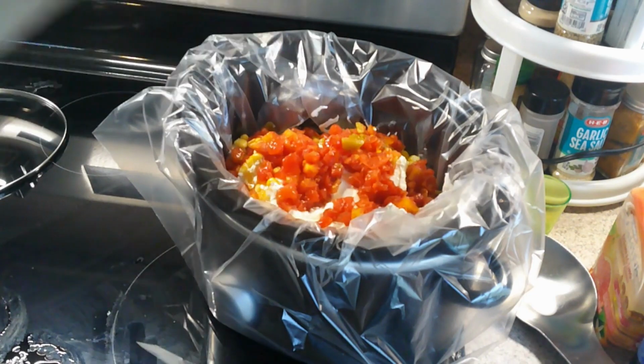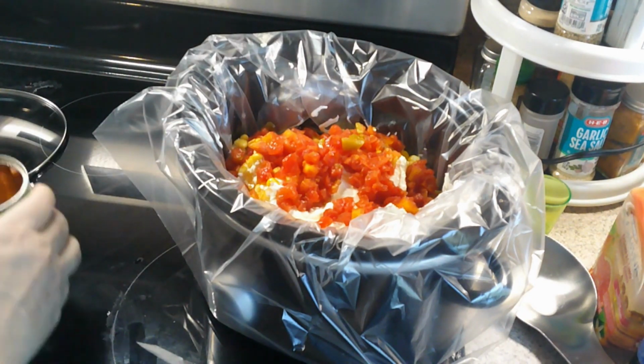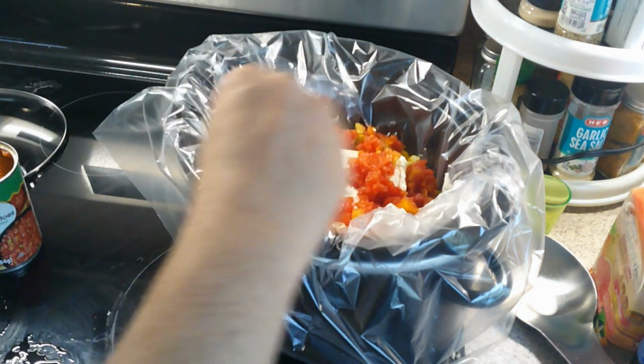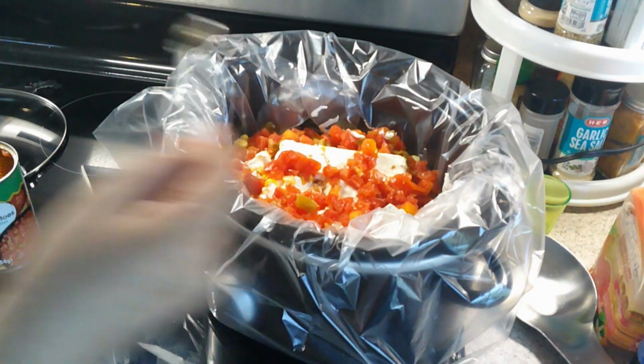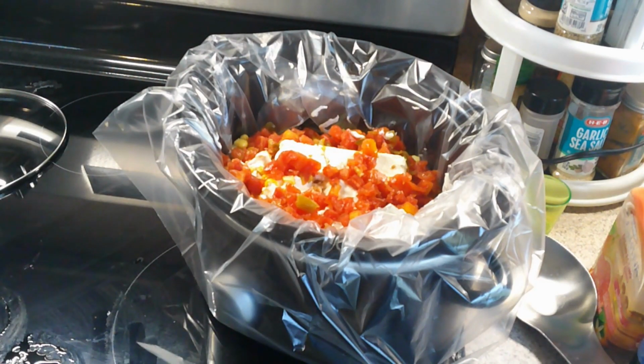That's it. Yep. Again, just to give a little tang, a little extra oomph, a little southwestern flair, or a little Tex-Mex flair, whatever you want to call it, doesn't matter. Just a little something nice. And this already smells nice. This already smells good. Let's stir this around here. Okay, that's it. Now we're going to put the lid on, and we'll see you in 2 hours.